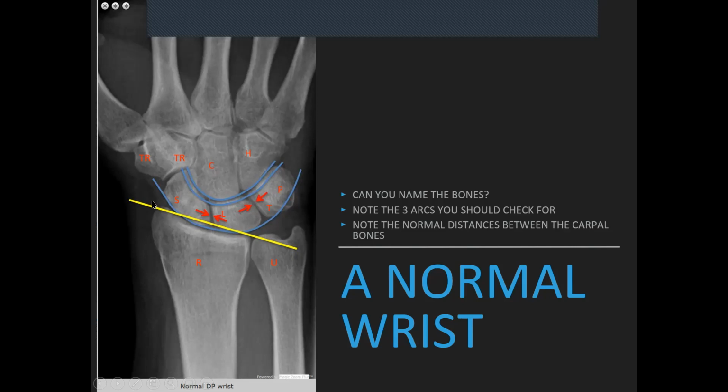And if you look at the angle from the medial end of the radius to the lateral end, then you should be seeing a slope that's kind of like this. These are things that when you do orthopedics, you actually have to measure quite precisely. But as an emergency room doctor, you just eyeball these things and make sure. And the last thing that you have to make sure of is also the distance between the bones. There can't be a very large distance between them. We'll get into that a little bit later and have a look at an example of that.